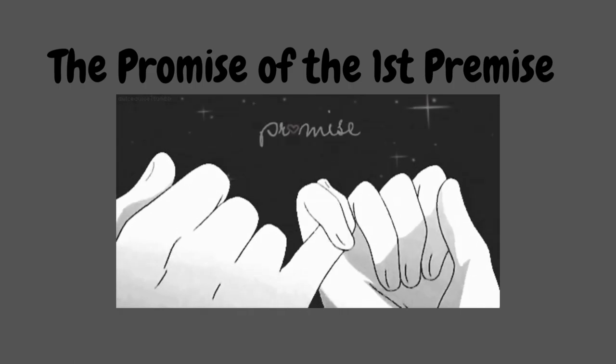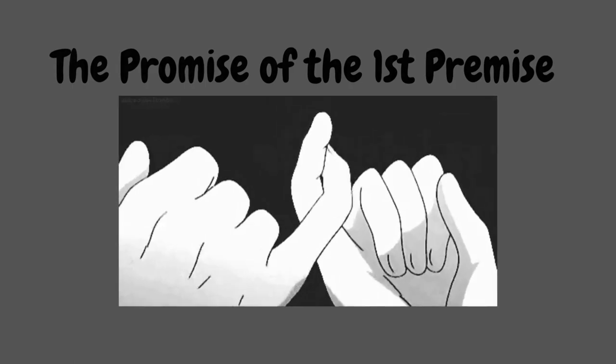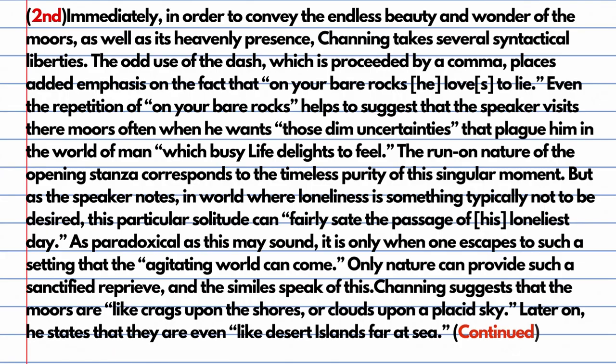So if we keep the promise of the first premise, let's begin the second premise. And again, this is all one paragraph. We're shooting for like 10 to 12 sentences because that's what a syllogistic paragraph is, 10 to 12 sentences. Those little itty bitty 4 or 5 sentence baggers aren't going to work. There's just not enough support or analysis in there to really flesh out any argument.